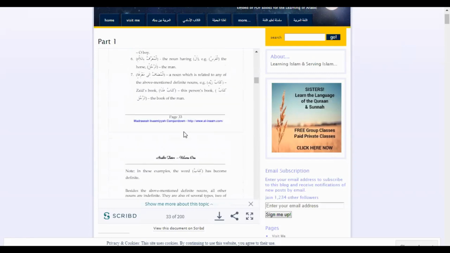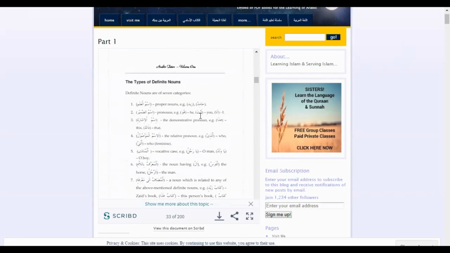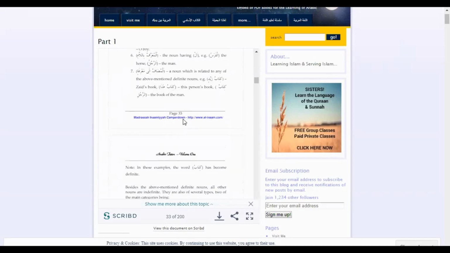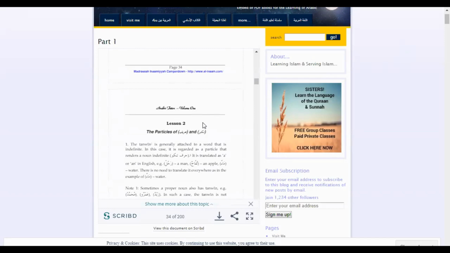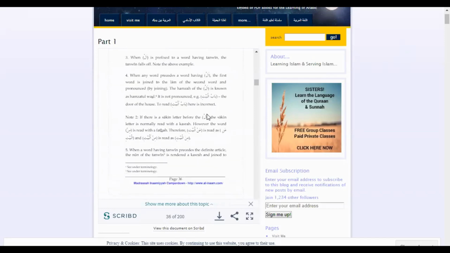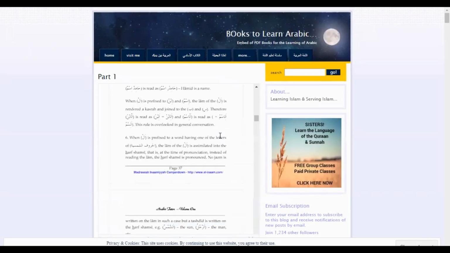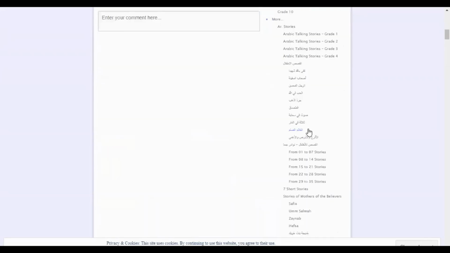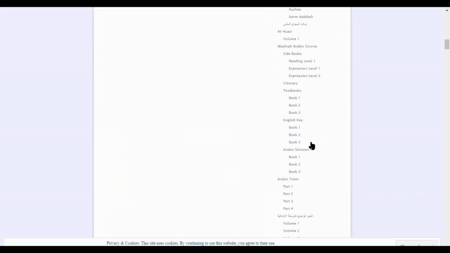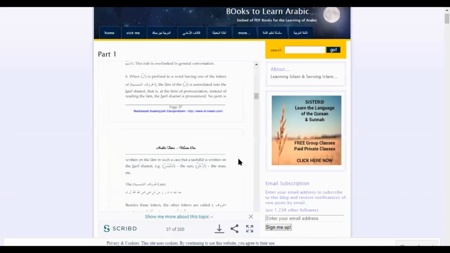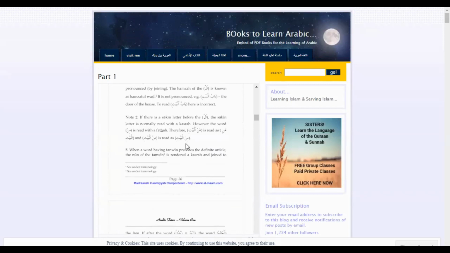So unless you've done Madina Arabic books, you should not come here, because it gives you so many things. But once you've done the Madina books, then you can start this book, because it'll give you a lot of practice. I read only 2 volumes, I guess. Inshallah, someday I should read book 3. I think I read the 3rd book also. I should read book 4, I guess. What I used to do is read book 1, book 2, book 3 again, because it gives you revision of those things, inshallah.